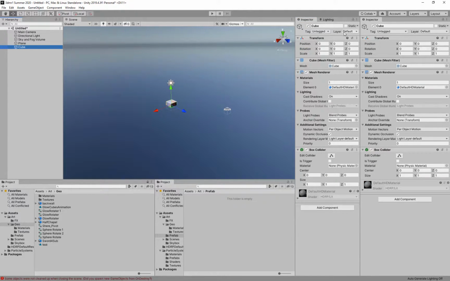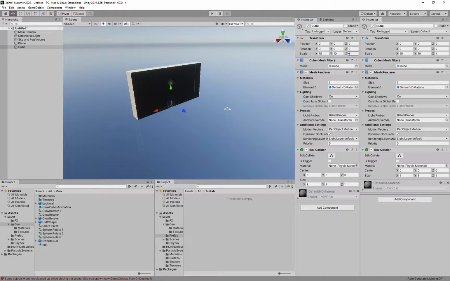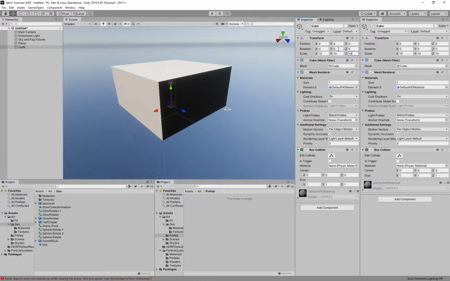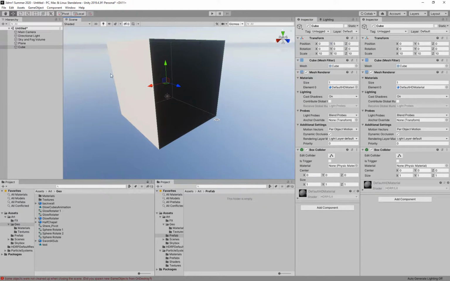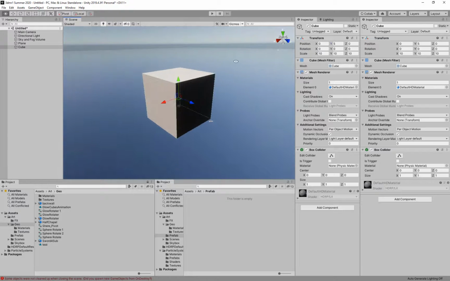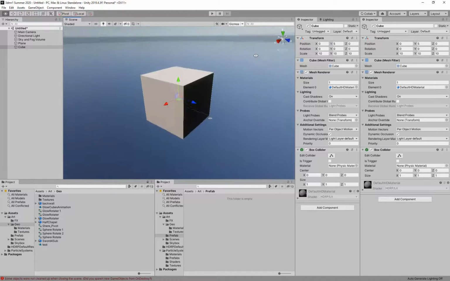Come back to this cube. And we're going to change the scale of this cube to 10 by 10 by 10. And then that means that it's going to be off the ground because it's cutting it in half, because the center of the cube is in the middle. It's not like the ones we make where we put the pivot at the bottom. So we need to have this off the ground by 5, because the center of the cube is 5, halfway through. Okay, so now we've got our cube and our plane. So what a prefab does and how you make them is pretty interesting. And we'll talk about that in a second.